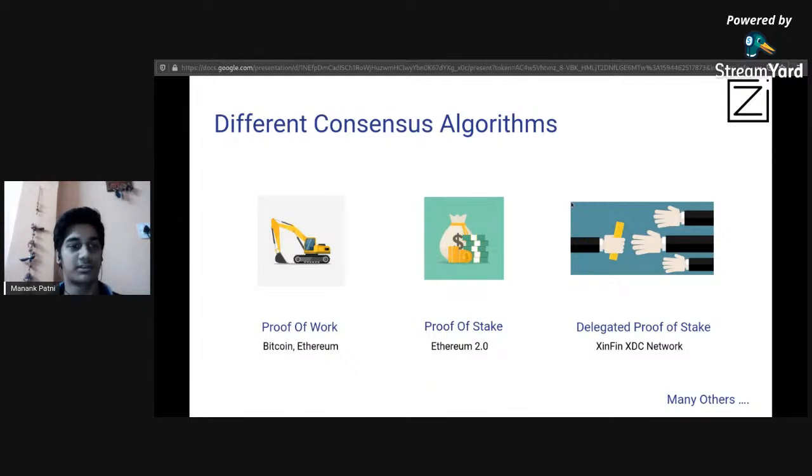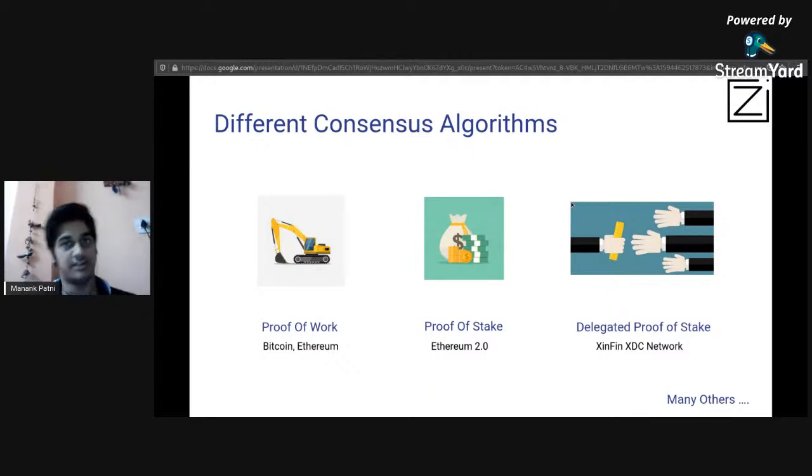Whoever solves that puzzle first gets a reward for solving it, and that block is entered into the blockchain. The person who does this is called a miner, and the miner is basically responsible for adding new blocks into the blockchain.